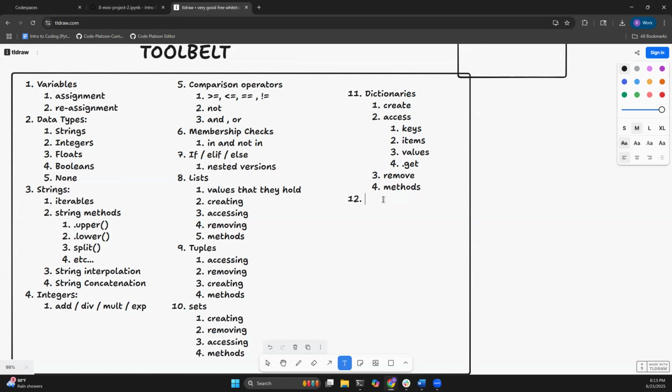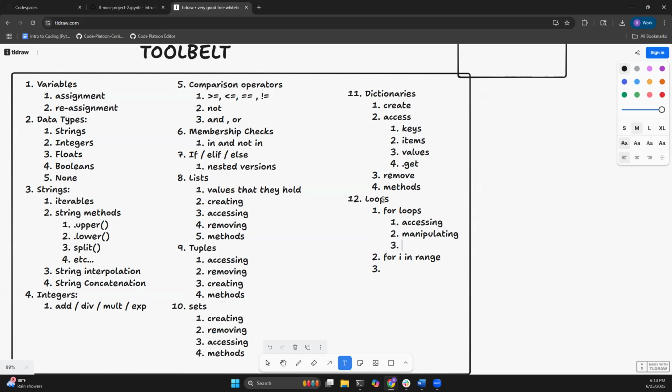We learned about loops. What type of loops? For loops, for i in range. Within for loops, we talked about accessing elements and manipulating data.